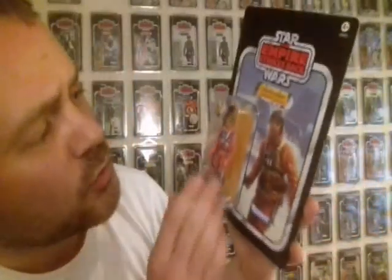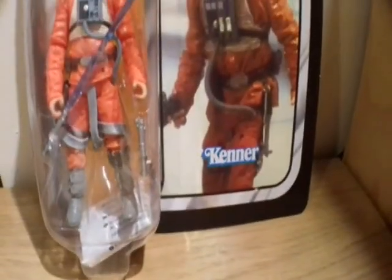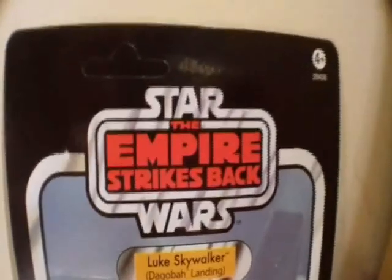It's a great idea to have Luke on Dagobah. The actual image, I'm going to be totally honest with you now, is a little bit fuzzy. But that's sometimes what you get on a vintage card. You get real images that they've taken from the movies, either a production shot or still from the movie footage. But that's one drawback with it. But in terms of the actual overall, we discussed in the last video about the colour and everything. It's a nice card to look at, and he's hard to get hold of for a decent price now. But anyway, that's the VC44, my number 2.